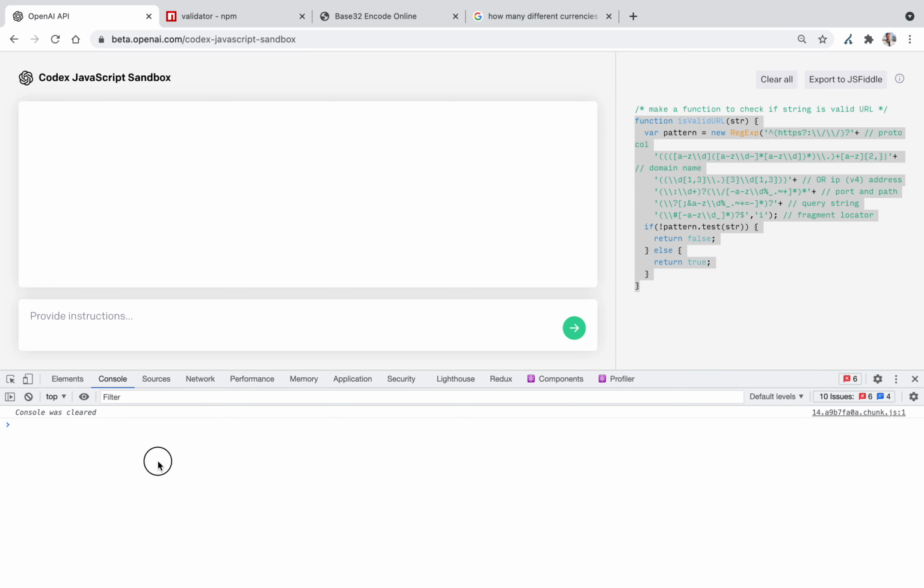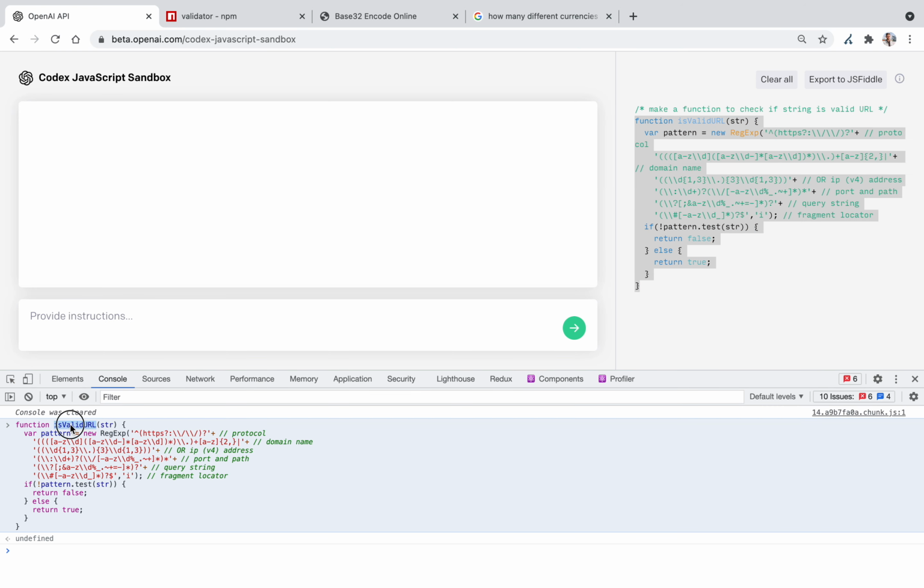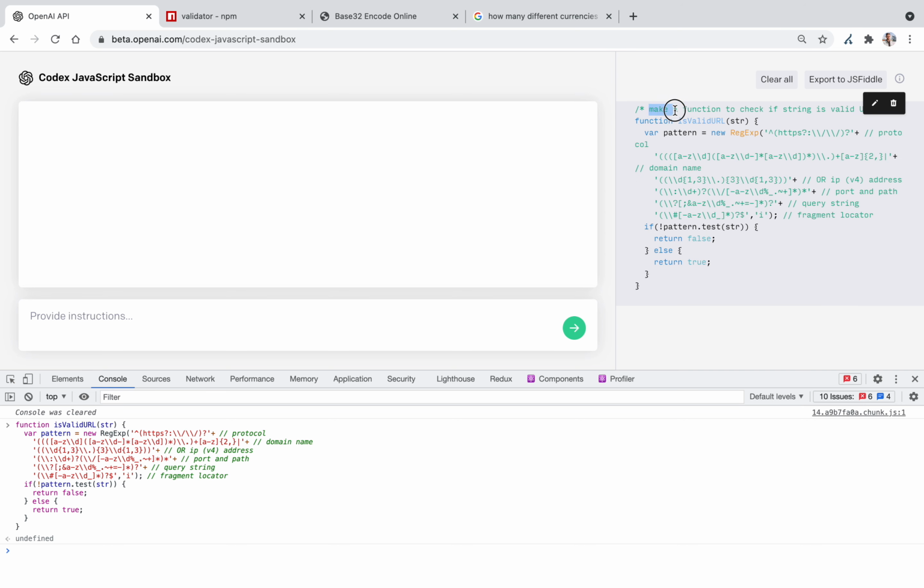Let's validate some URLs. Let's define this query a bit better.